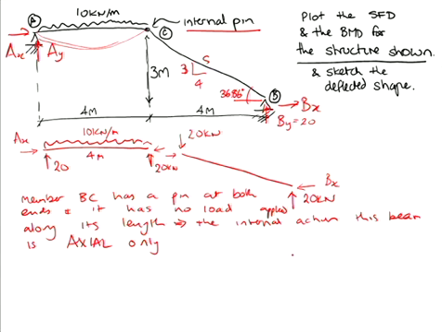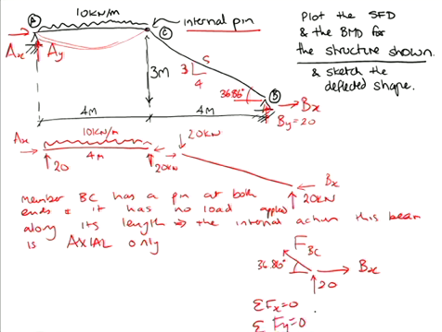So you can either consider this to be a method of joints, so to speak, where we can call this force BC. We know that force is 20. We call this Bx. I've drawn my free body diagram of my joint. It's in equilibrium. So thus, because I know that angle in there, I can work out what BC is, because all the forces in the x direction equal 0, and all the forces in the y direction equal 0, and I can work out the two forces.